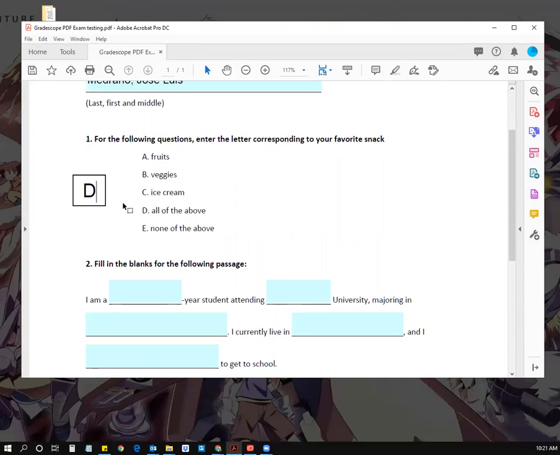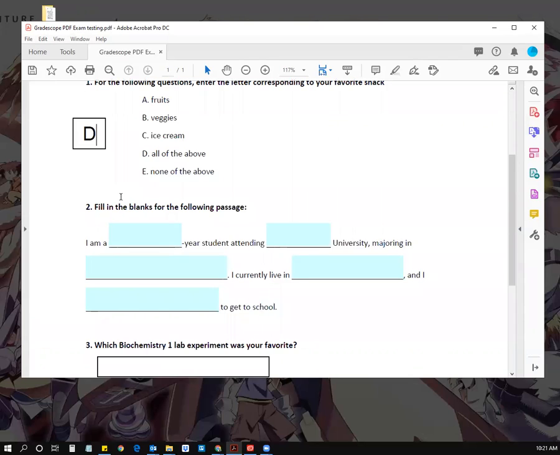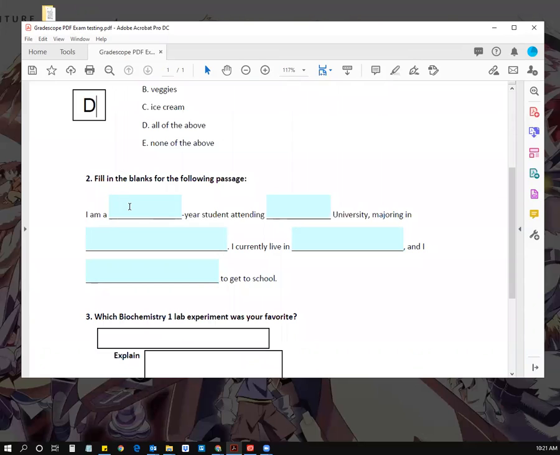And you'll notice that especially for the true false and the multiple choice, we've designed these text boxes such that only one letter is allowed to be entered at a time. So, just make sure that you have the correct letter in there before you hit save and upload that document on Gradescope.